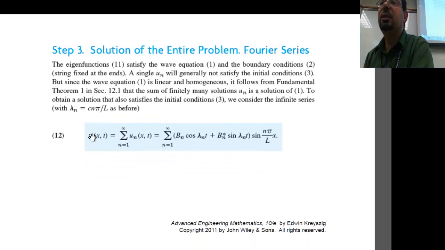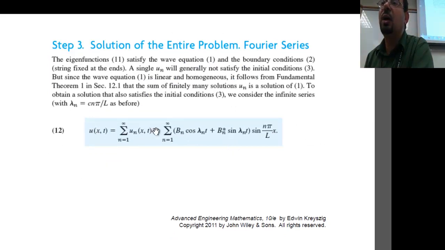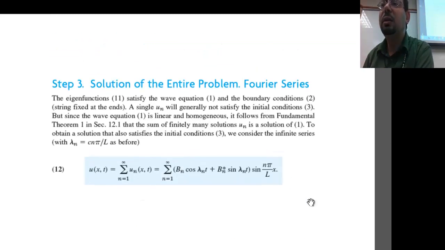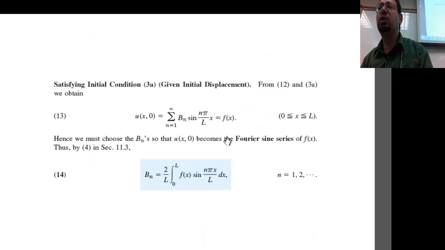Right? So again, here is the general solution, and those guys, Pn and Pn star, need to come from the initial displacement. Right? So you will get an f of x initially. Is it triangular? Is it a square? Is it what? This should be equal initially to the initial function, right? The solution everywhere should be equal to the initial distribution. So my initial distribution f of x should be equal to this.